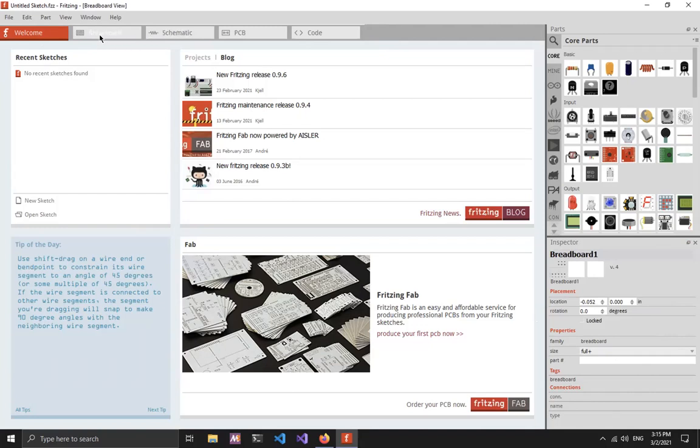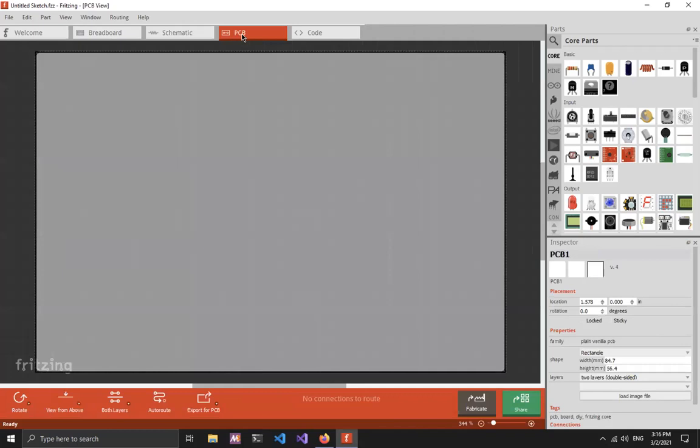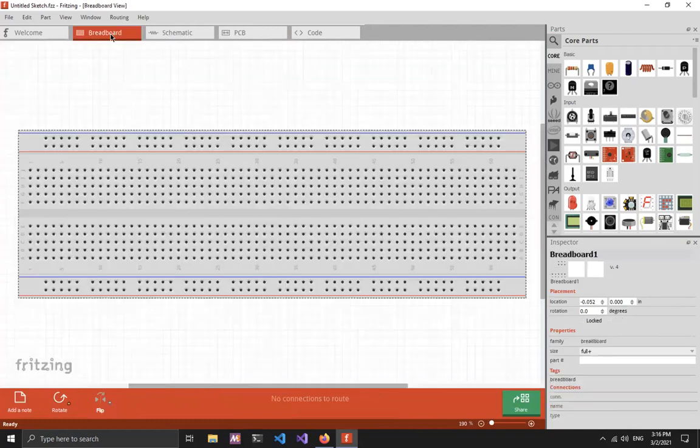As you see, you can design a circuit on a breadboard or design a schematic, for example. And if you want, you can even design a PCB, printed circuit board, and even order it to have them manufacture it for you. But mostly we're going to be using the breadboard view.